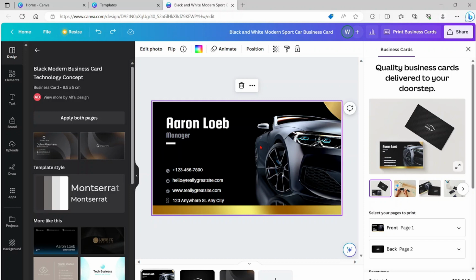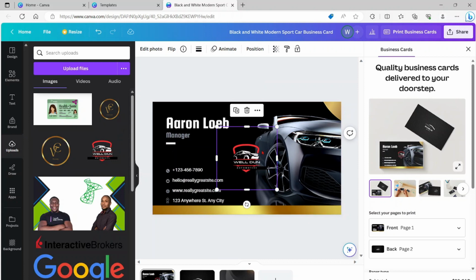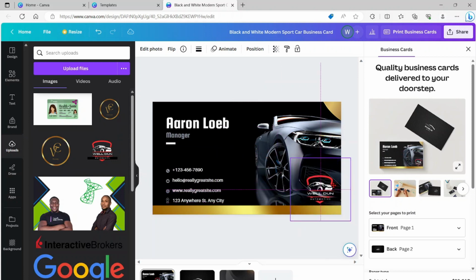Now as it relates to the logo, I designed the logo with Canva as well. So I had downloaded it and uploaded it. So when I look in my uploads folder, I can find the logo here. So you could put your logo anywhere. To design a logo, you just simply search for a logo similar to what you want to achieve.